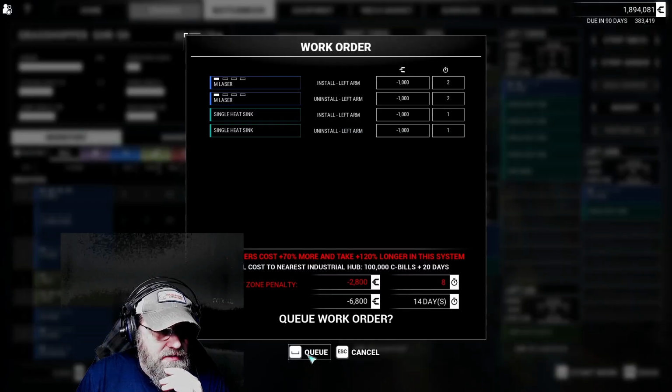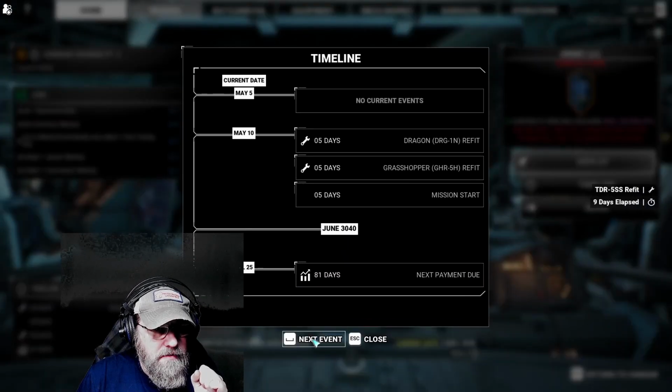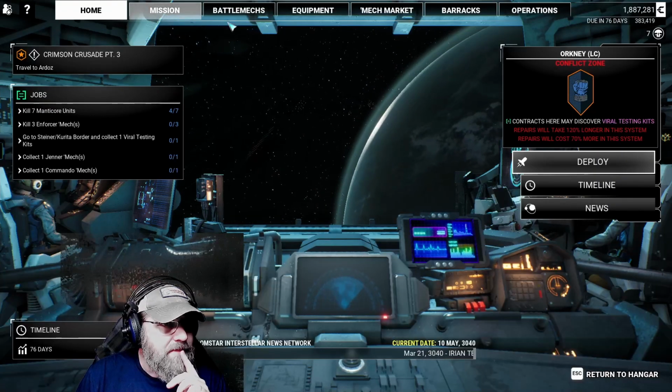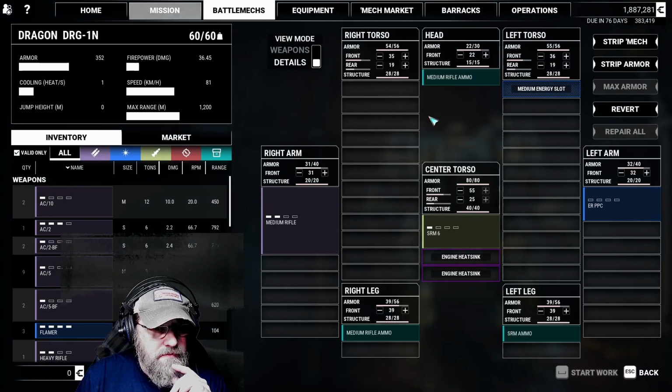We'll start that work. Then actually, I'm going to go to the dragon. I'm going to wait a minute here. I'm just going to do the timeline. Let's just wait. I want at least the dragon to be repaired. Because I think what I'm going to do is upgrade it to run with some double heat sinks. We don't have any heat sinks on it at all right now, huh? Ooh, we'd have to dump some ammo.